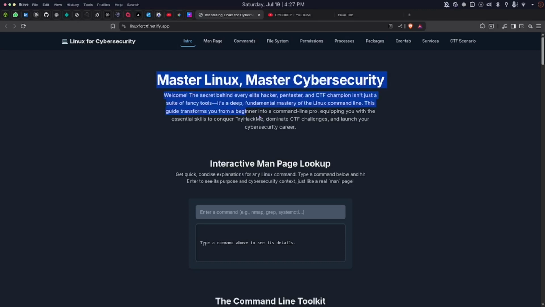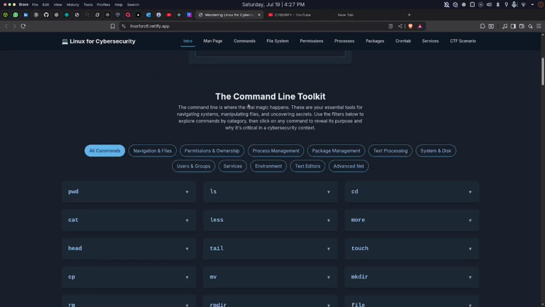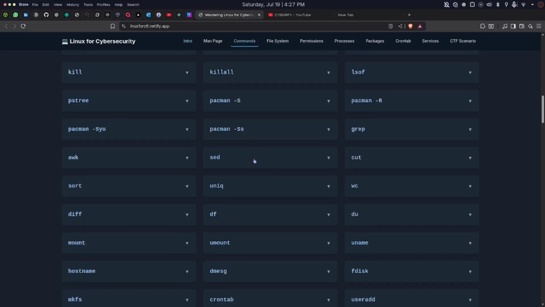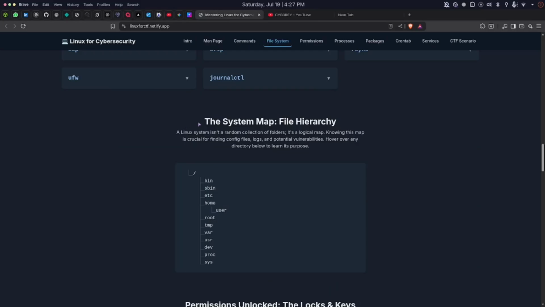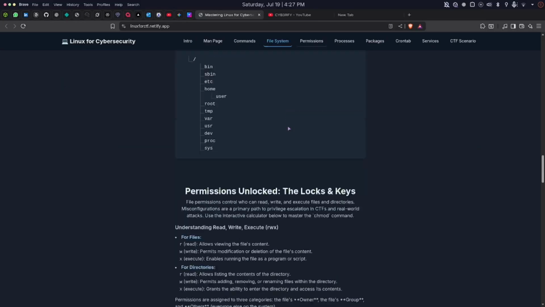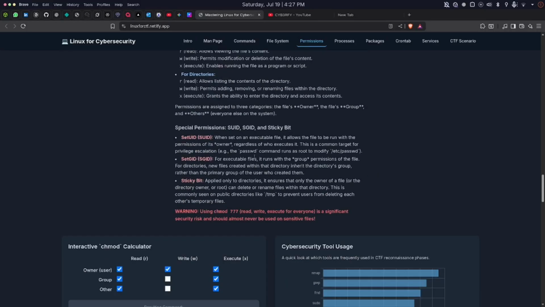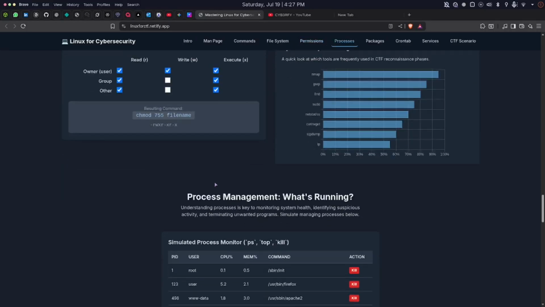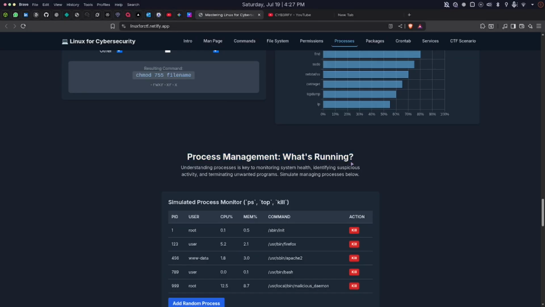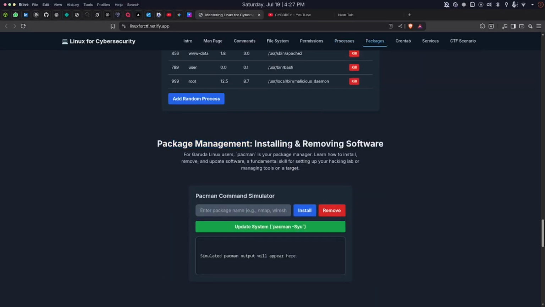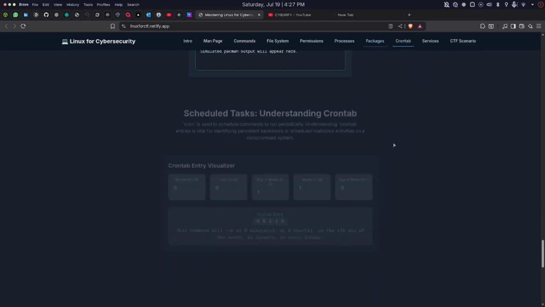With the help of this web page I created, you can see all the command line tools, and you will get all the commands here. Then you will also get the basics of file hierarchy, then this permission part, I will come to all of this. Then there is some process management and package management, installing packages, removing software.